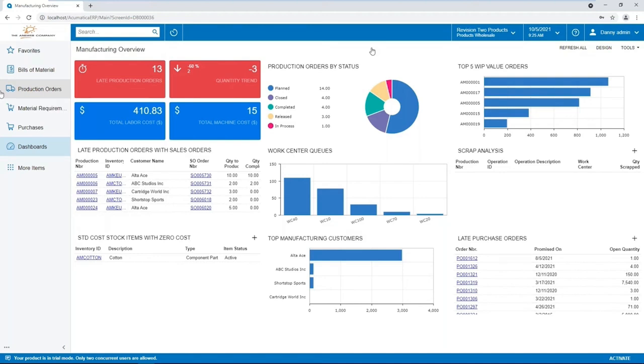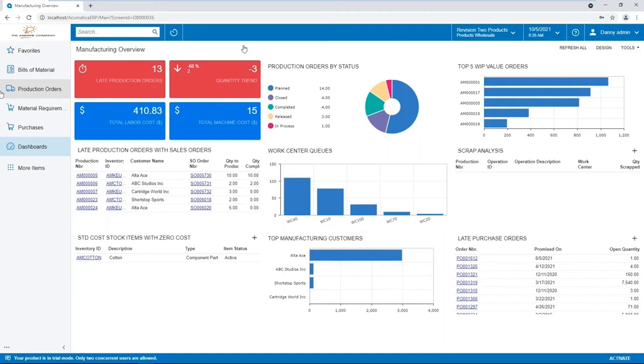Now, we can manufacture different scenarios, such as make to order, which we can then, from a sales order, create production orders. We can make to stock using our planning processes and generating production orders. We can also do things like engineer to order, configure to order, as well as batch manufacturing and process manufacturing. So let's just jump right into Acumatica now.